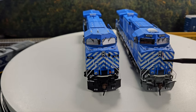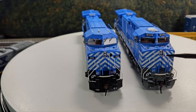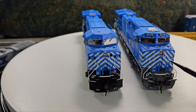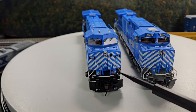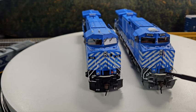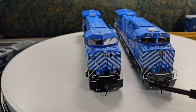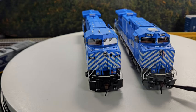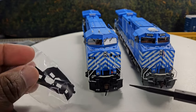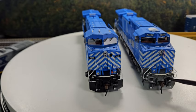When you get to the nose, they both have the headlights, but the door is different. This has no window, this has a window. This here has a grab iron. This one doesn't, but has a sticker, and this one doesn't. Both same style, as you will find on UP and some specific locomotives. Also have the pilot-mounted ditch lights here. Now the center sills are different. This guy's gray, this guy's black. And with the plows, they come with different arrays of plows. This 1002 comes with an extra plow, but the 1048 has two extra plows here. So you got three plows, and you got two here for this guy.